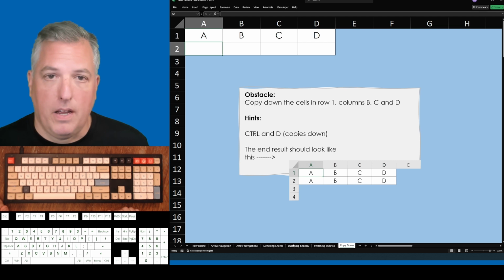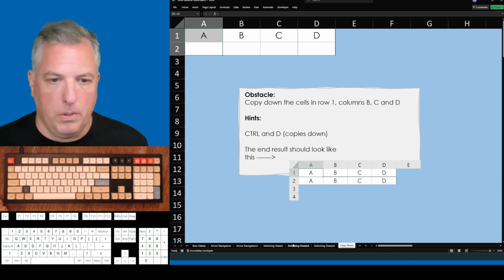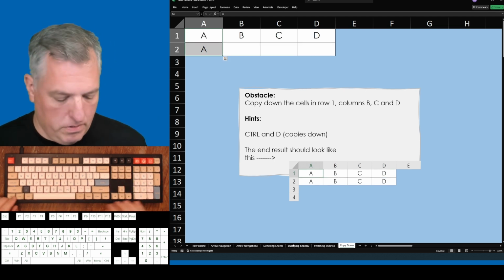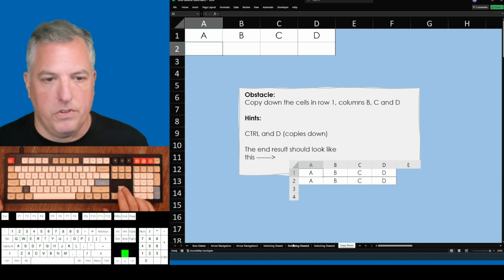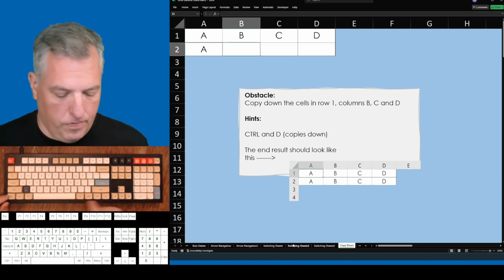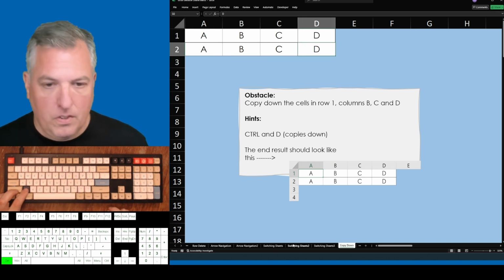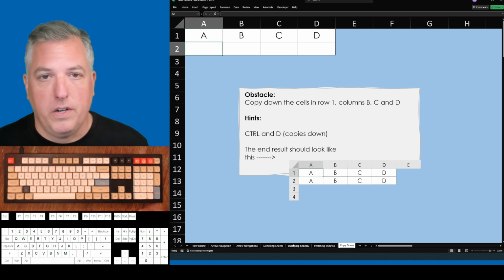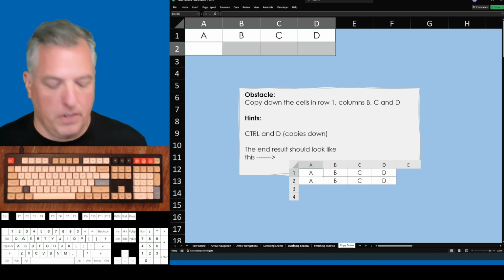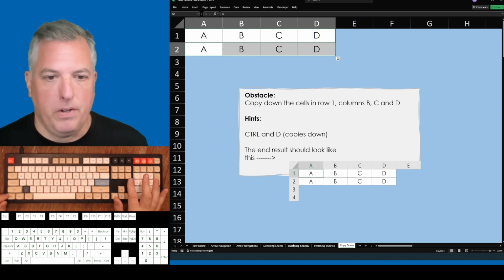Now here we have copy down. So if we have something in a cell above, we have both cells highlighted. Control D copies down. Or if we're just right beneath it, it just assumes we want to copy down. That's one way to do it. Another way is to hold down shift, highlight these cells, and then hit control D once. So you can practice it both ways.